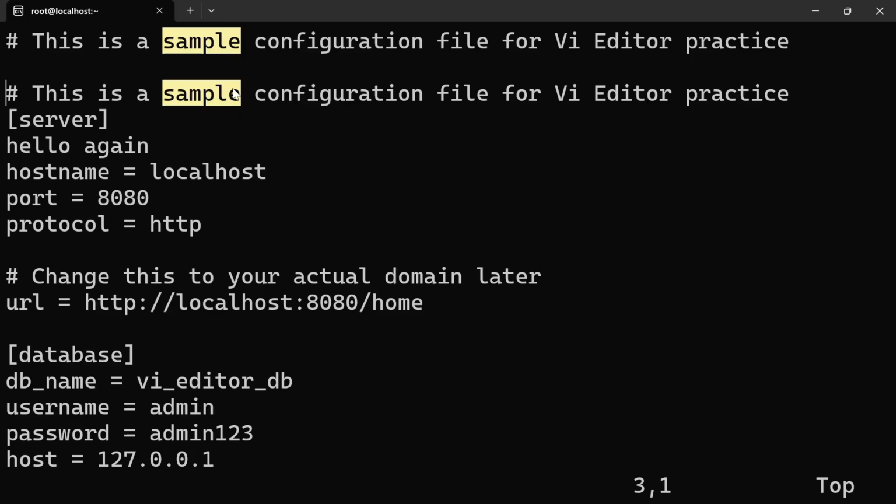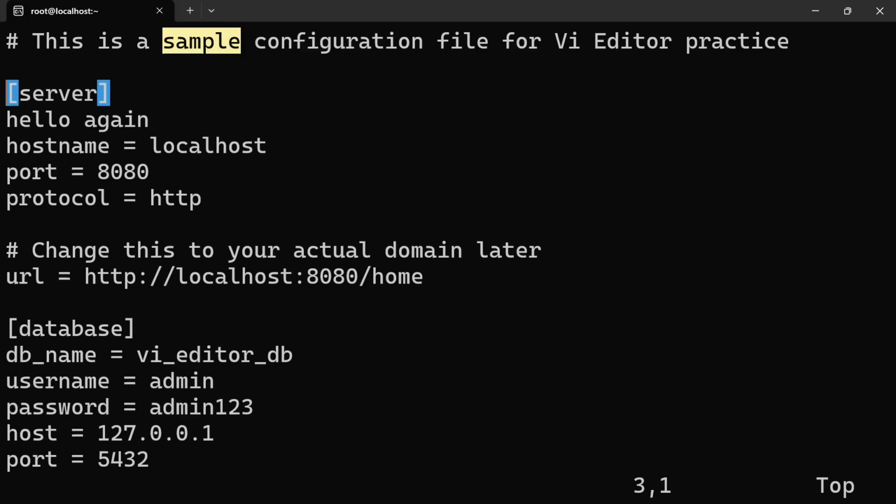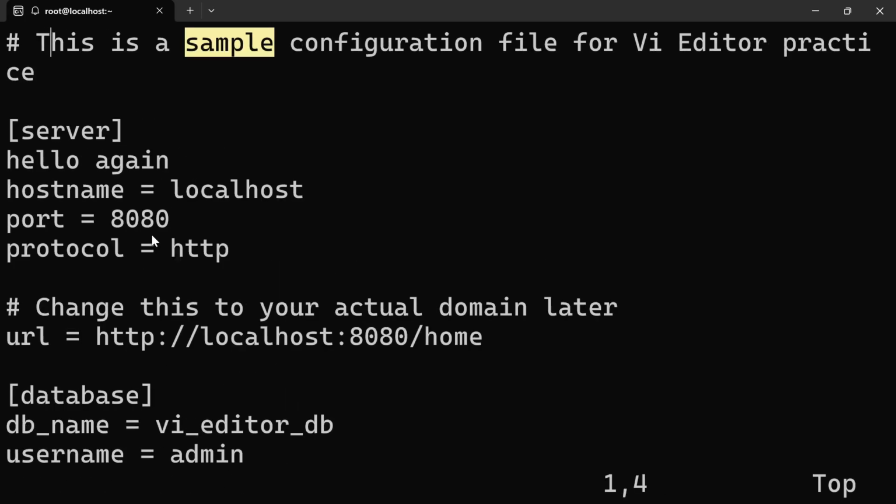Okay, and now there are some more important things. Let me just delete this. Okay, so when you're navigating through the lines or the words, there are lots of requirements that will come up where you don't want to navigate character-wise. Here you can see if I use the arrow keys, they navigate character-wise.